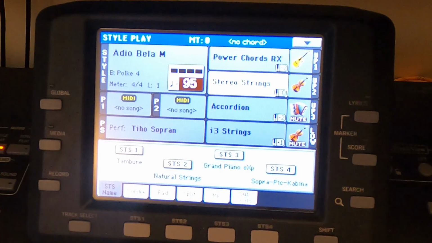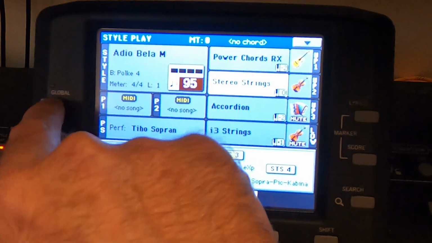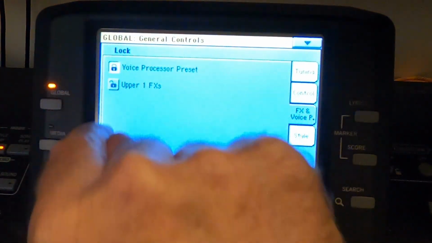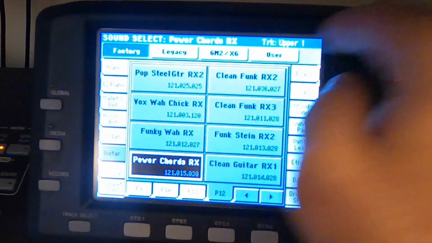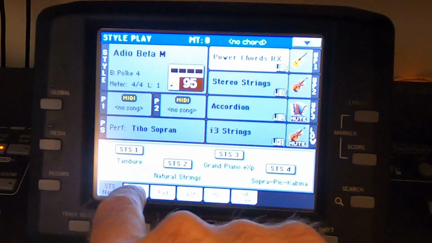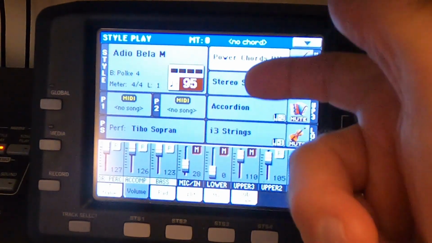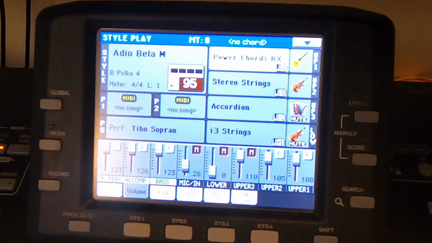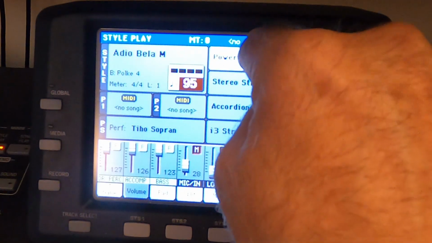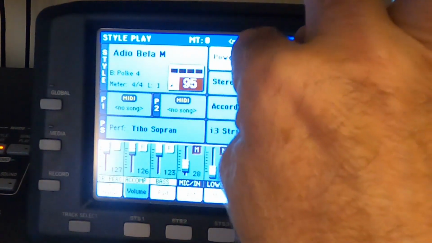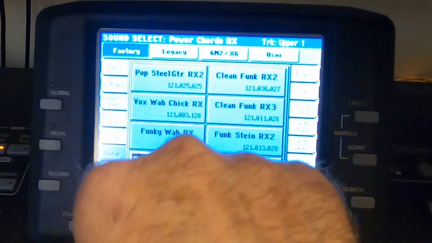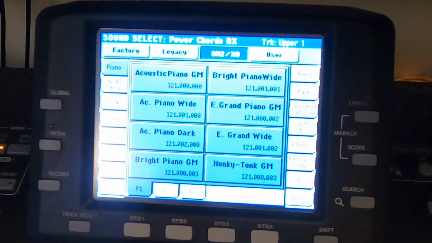And actually I prefer that way. I prefer to use that way, to use effects from sound mode. That's why I am telling you right now that I prefer to unlock this, and I prefer to use upper one as a main effect for that performance, and then I can share some of those effects that I need for other instruments, but I don't need to ever worry about sound that I want to get in style play mode from my instrument that I'm using from especially factory or legacy or general MIDI section.